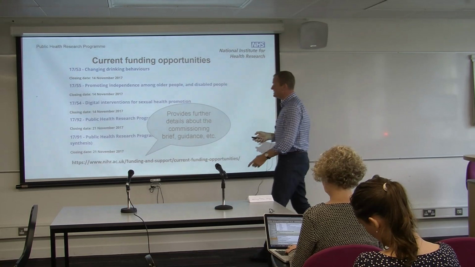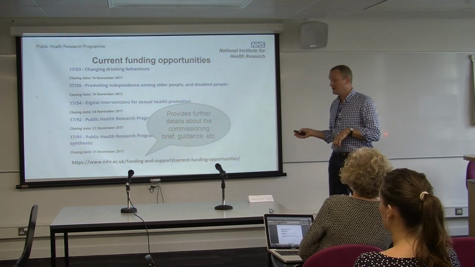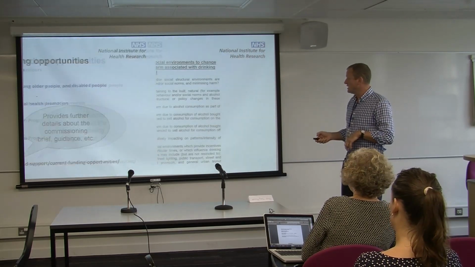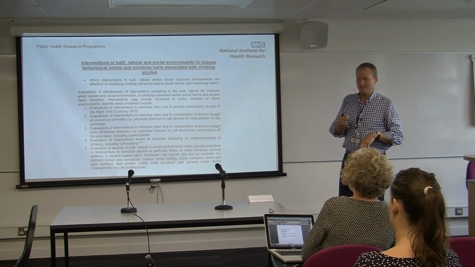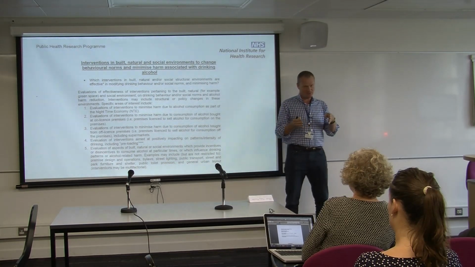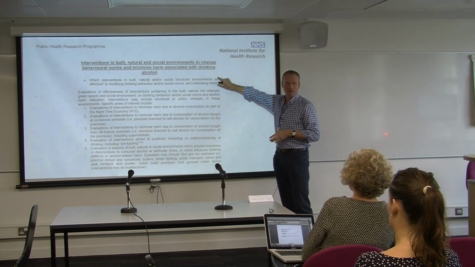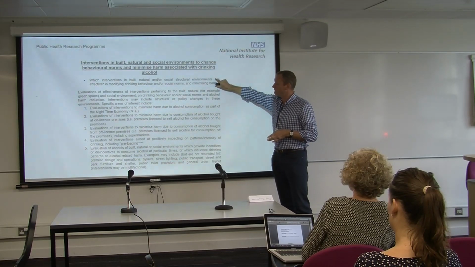If you click on one of these, it provides you further details about the commission brief, it gives guidance and the such. And this is the type of information, I'm not expecting you to see any of this, but this is the type of information that you will then be given access to in the form of a PDF. But it states the primary aim of the call.